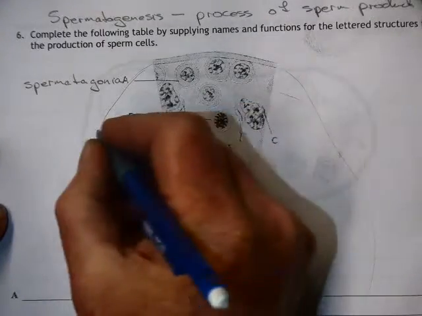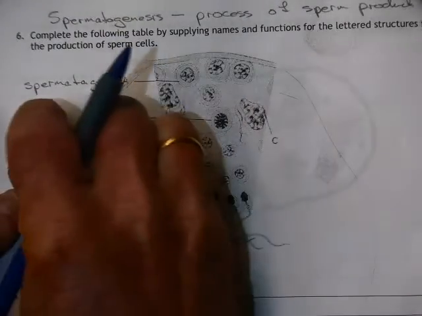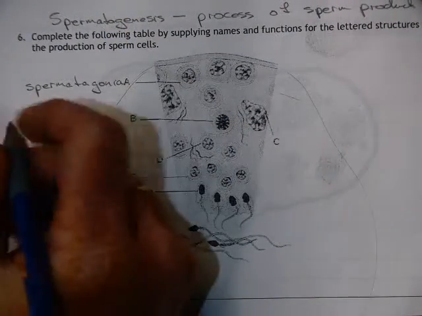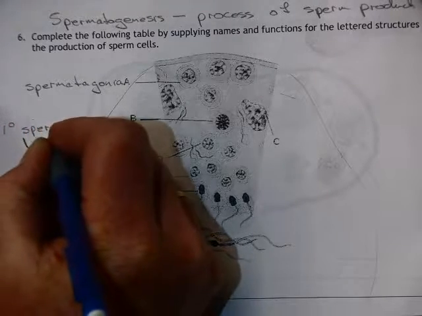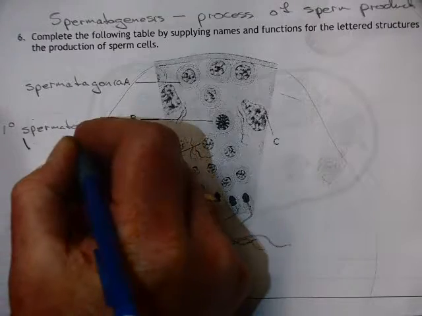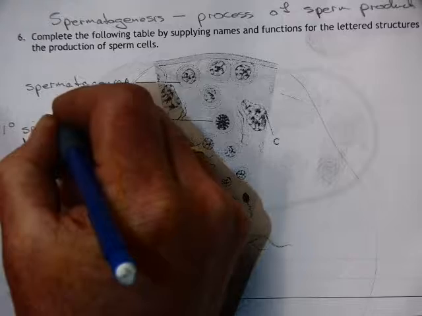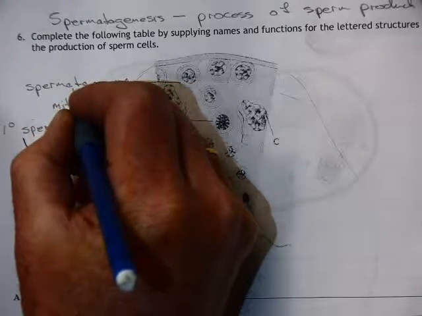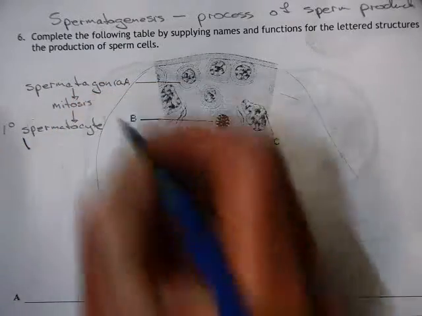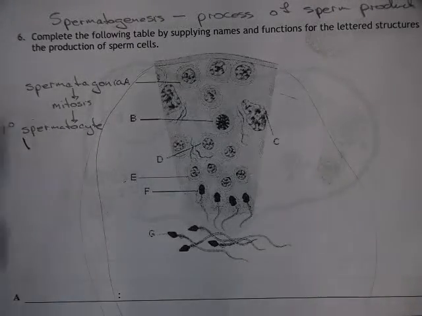So this guy here, the product is called, I'm going to move this over slightly, a primary spermatocyte. And this is arrived at through mitosis. So duplication event. So what was one spermatogonium is now two primary spermatocytes.